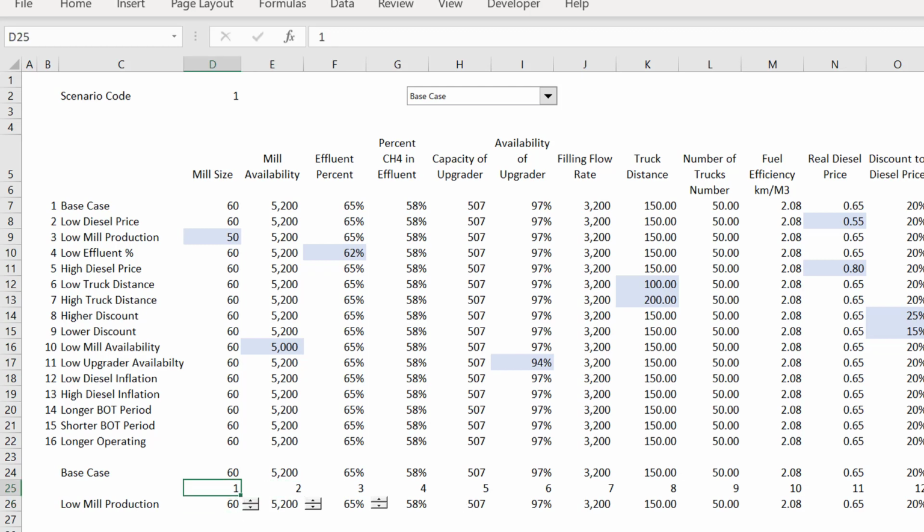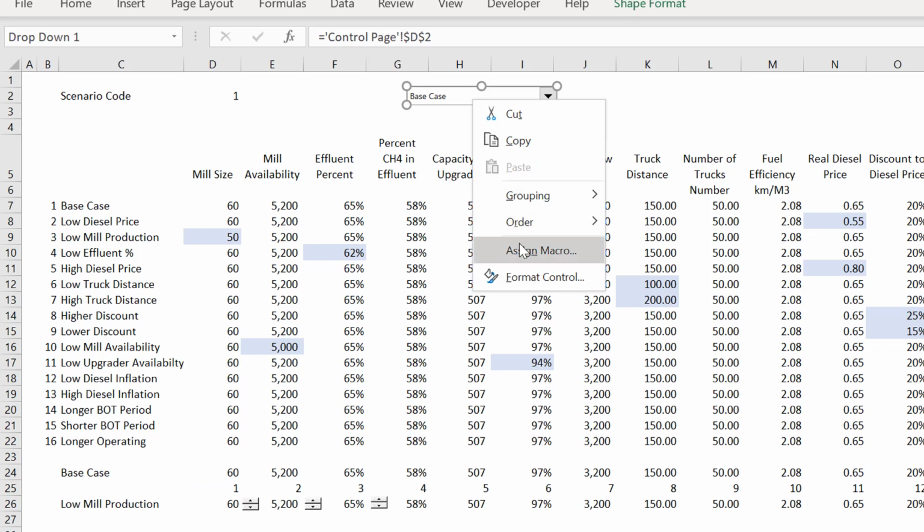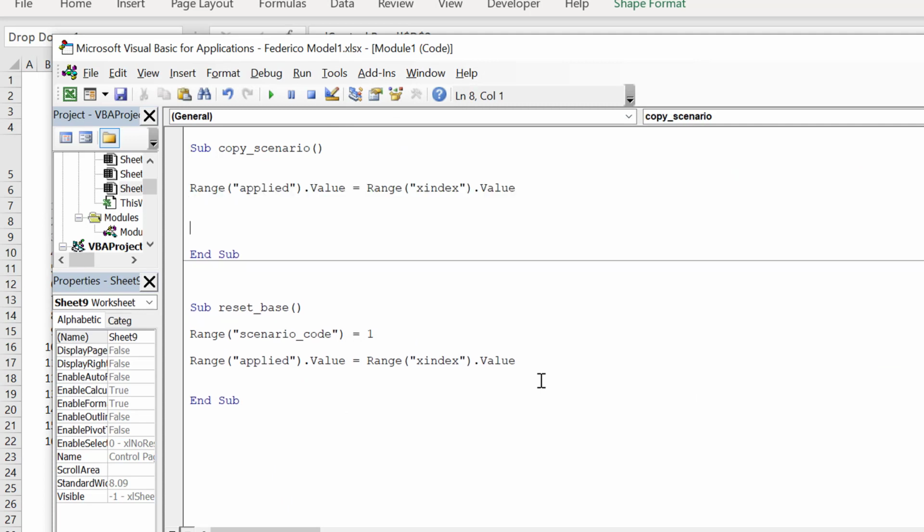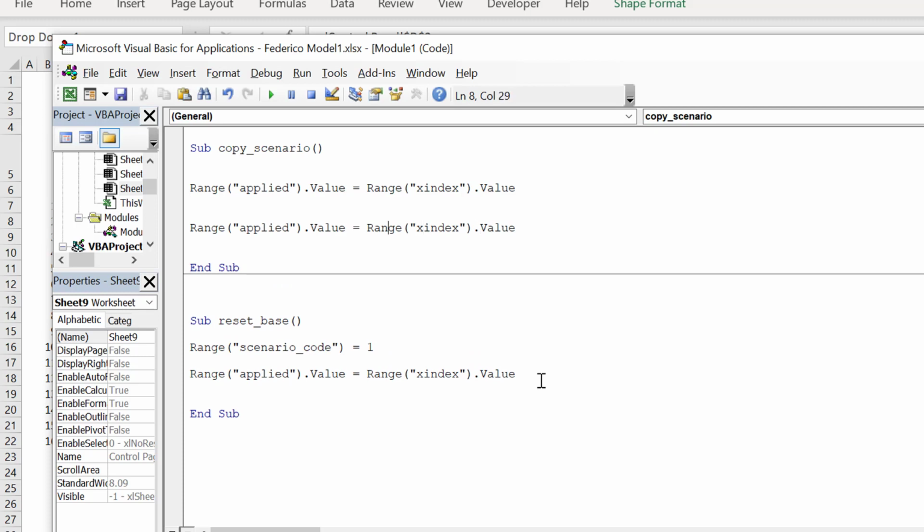Okay, and now this is variable number 3. Notice that if we insert a variable, it's going to be a little bit of a mess. So what we do is we go to the assign macro, and we say, okay, that's okay, we can start with this copy, but when we put applied value cells, and this, it's a range with one row, and on the third column, we put dot value equals index value times 100. Okay, do you see that?